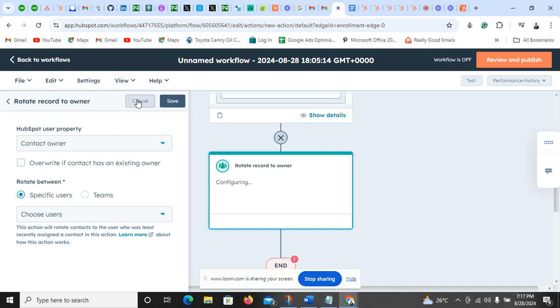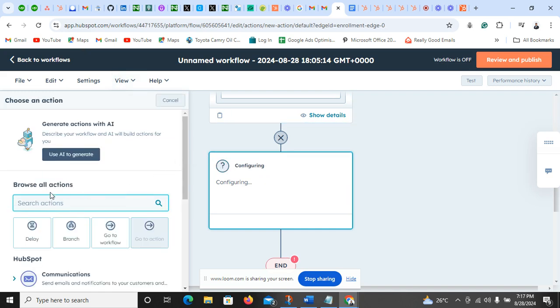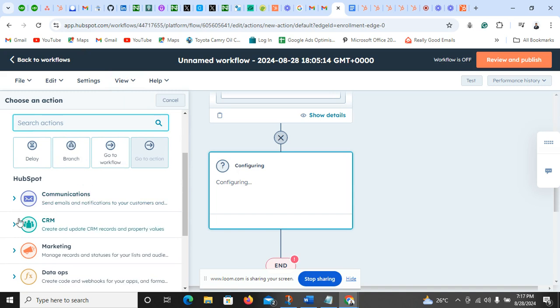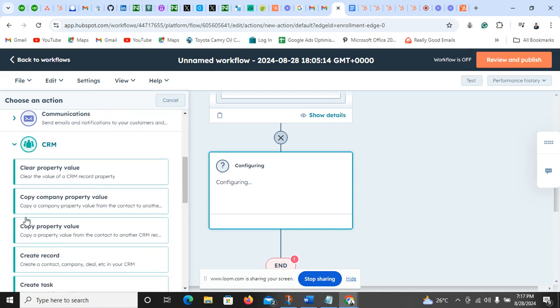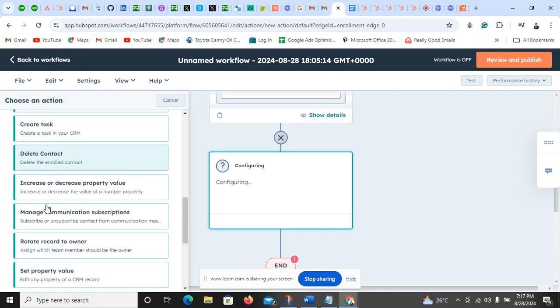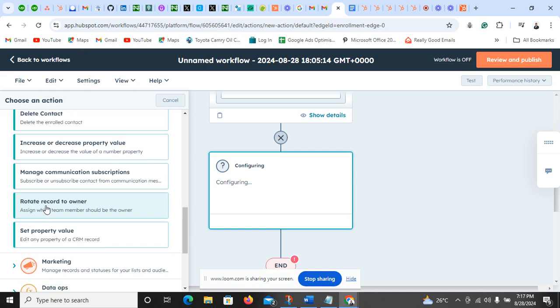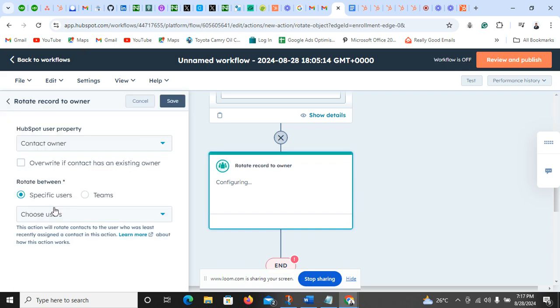Let me cancel this, and then I will go to the CRM section of the action, and go down to rotate record to owner. This is where I selected the action that says rotate record to owner. Now you have the ability to rotate between users or teams.